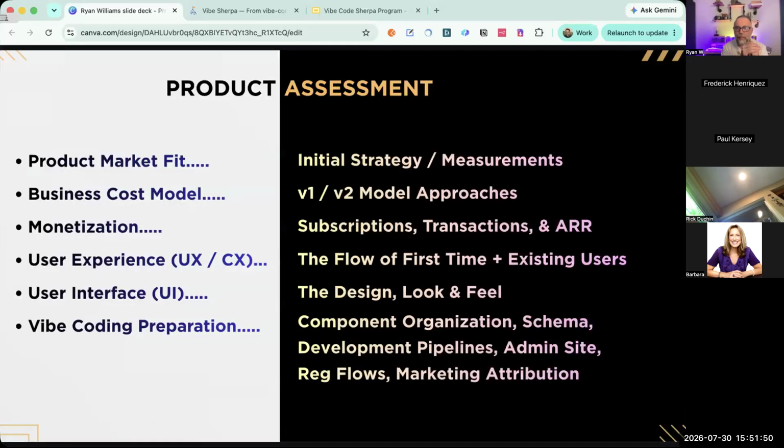Number one, on the product side, I put this together. Over the course of the time that we've been running Wonderment, which is the parent company to Vibe Code Sherpa, we've been doing diligence for years too. So not only do we build things, but we assess things. In those assessments, we're looking at what other developers have done, and it's really no different here. You're ultimately assessing what AI is doing, if you really understand how to assess these things.